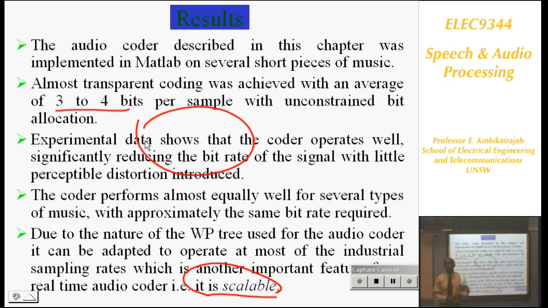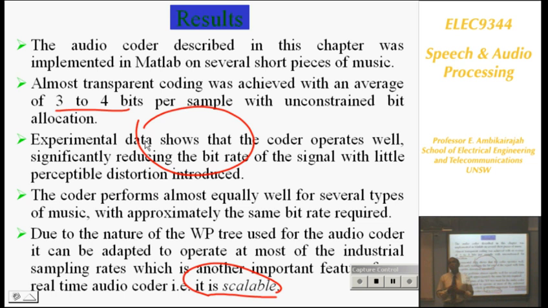So, in summary, think about what I've done in this chapter on wideband coding. I've introduced you to MPEG, and then I've introduced the wavelet packet decomposition, done as a critical band wavelet packet decomposition. Then I calculate the masking threshold in each band. Then I use the masking threshold to calculate how many bits are required in each band. Then I use the block compounding technique to remove unwanted bits. And that's how I reduce the bit rate.